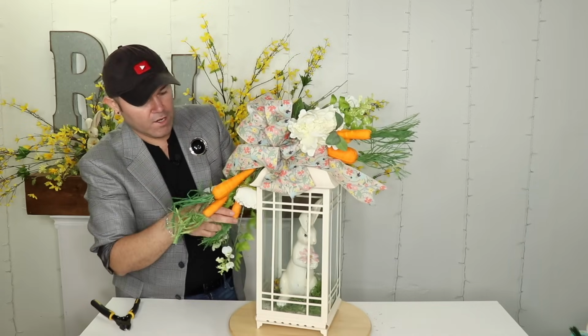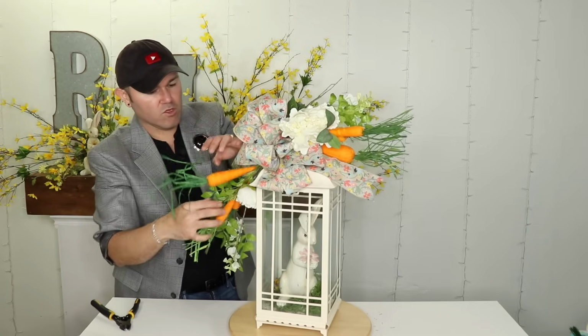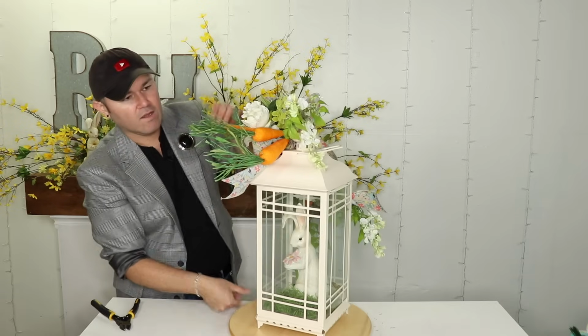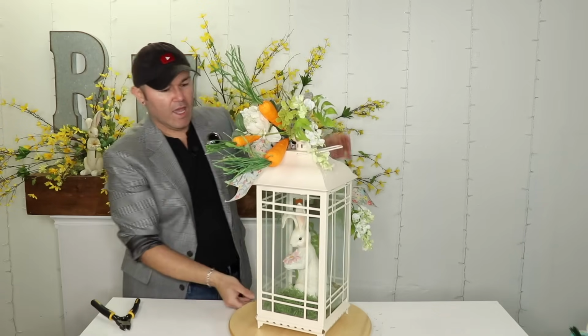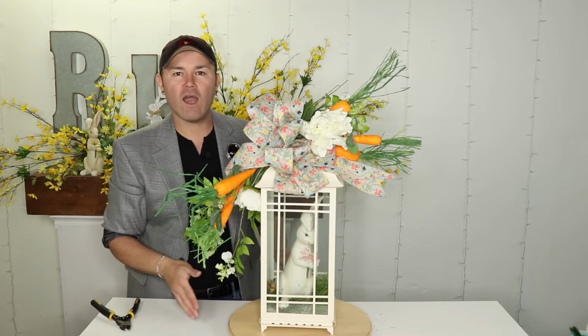And at this point, what you wanna do is go ahead and fluff your carrots to make sure that you see most of them. Let me see over on this side. Perfect, like this. And just like that, you have a beautiful, super easy spring DIY for anywhere in your home.